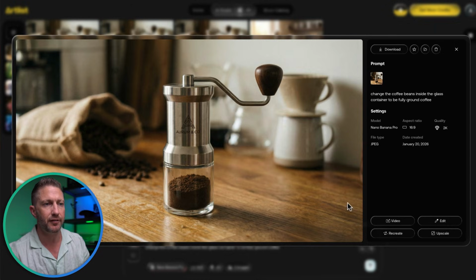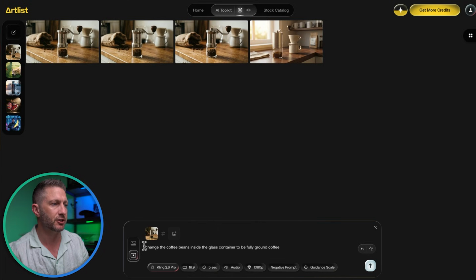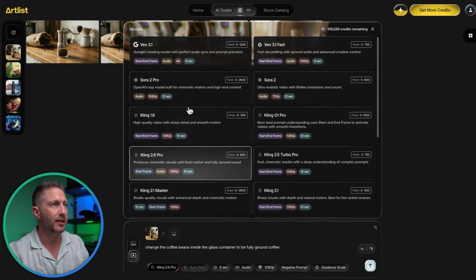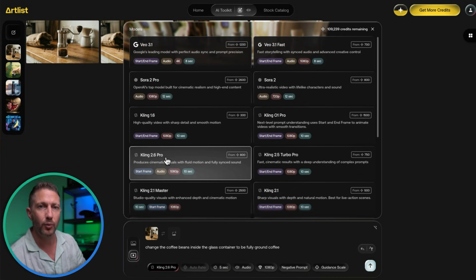From here, I'm going to click the video button and it will automatically change into video mode down the bottom. Here is our reference image, and then we can see we have changed to the AI video generator models, of which we have many choices available. The leading ones are of course Google Veo 3.1, Sora 2 Pro, and Kling 2.6 Pro. In my testing, I've found that Kling 2.6 Pro is better, and for a side-by-side comparison, check out this video here where I test them all out.